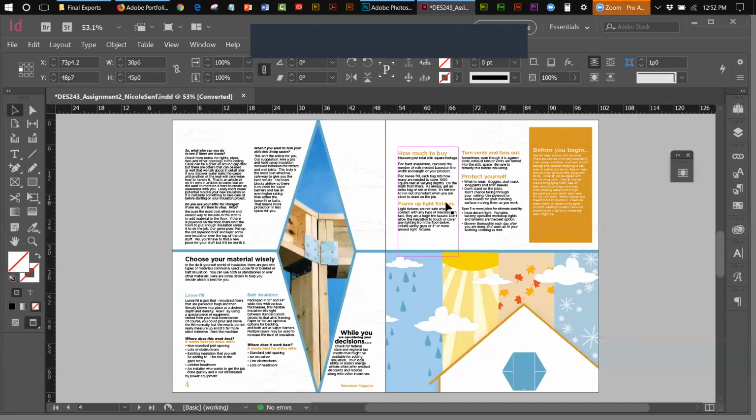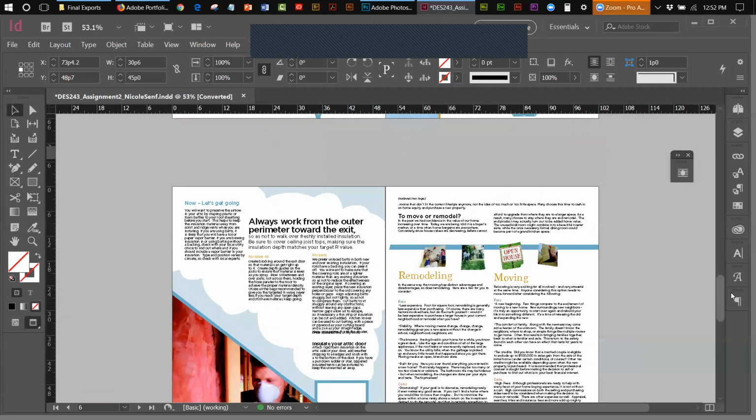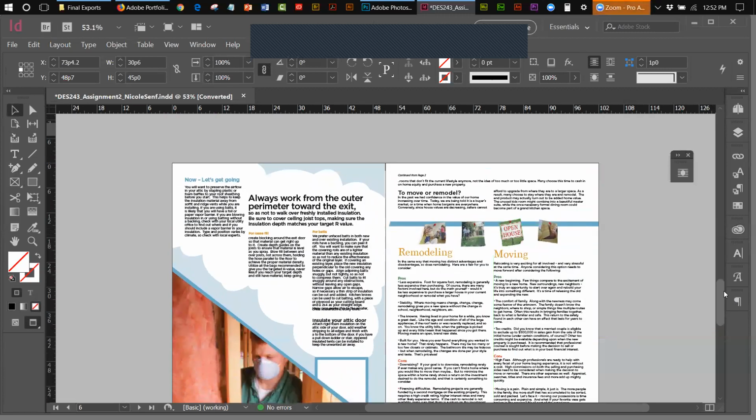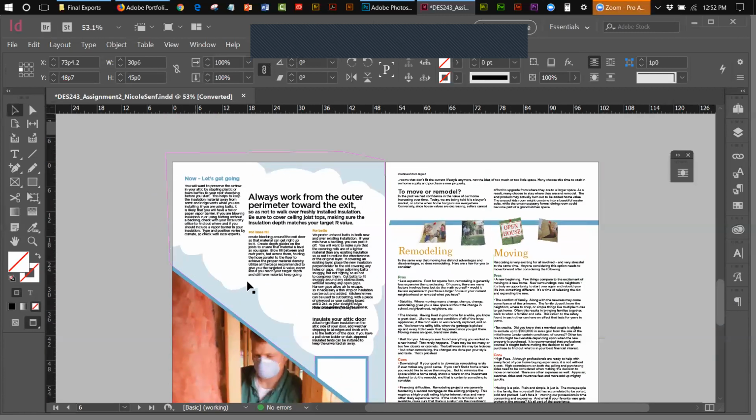And they should be either in the orange color or in the blue color. And then there should be the same amount of space between that and the body copy. So these are little details, but this is what's really falling short on this. Other than that, I like the stuff that's going on. I like the fact that it's kind of like the roof of a house. I like that. It's a very cool idea. And I like the kind of cloud thing you got going here.